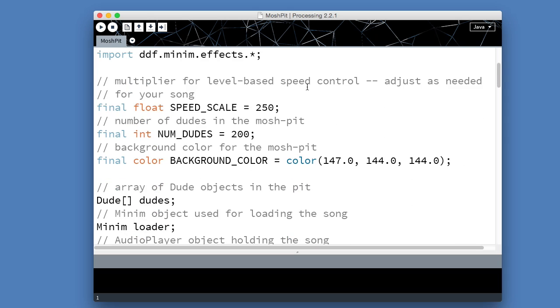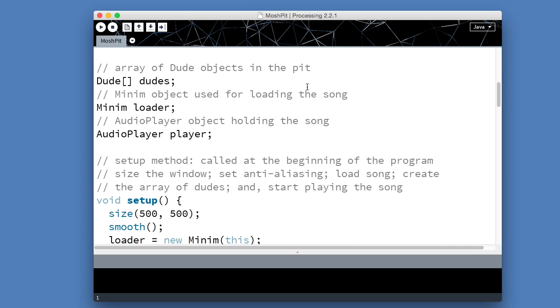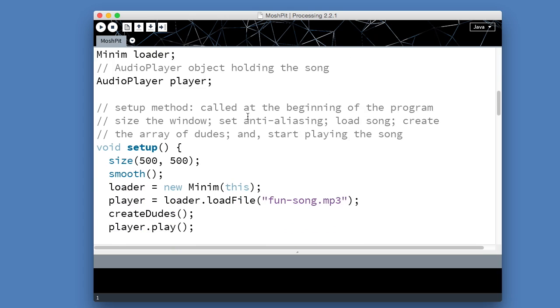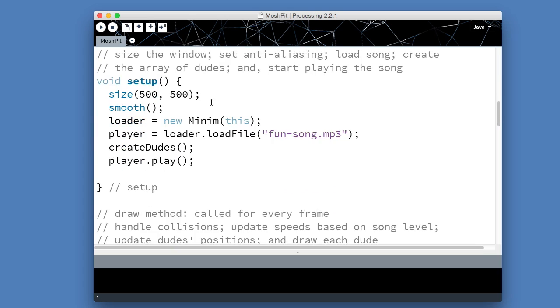So up at the top we have our constants: speed scale, number of people in the mosh pit, background color, our array of dudes, and our loader and our player. Setup method sizes the window, turns on smoothing, loads our audio, creates our array of partygoers, and starts the music.